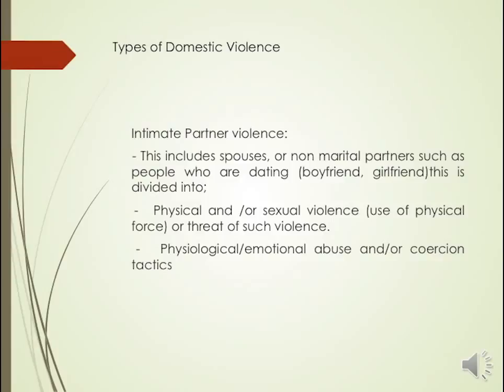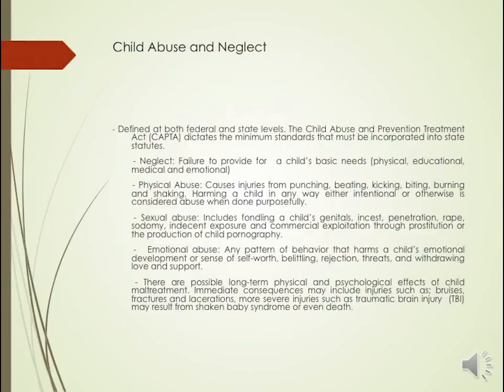Another type of domestic violence is child abuse or neglect. Child abuse is defined at both federal and state levels. The Child Abuse Prevention and Treatment Act, CAPTA, dictates minimum standards that must be incorporated into state statutes. Neglect is failure to provide for a child's basic needs. They could be physical, educational, medical, and emotional.